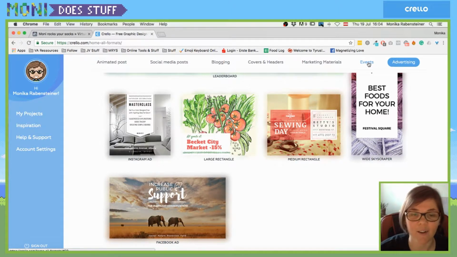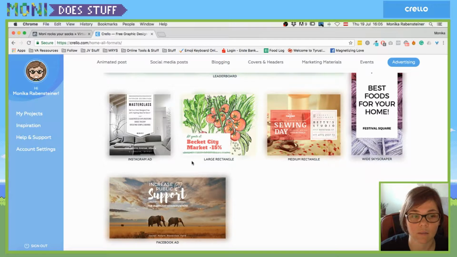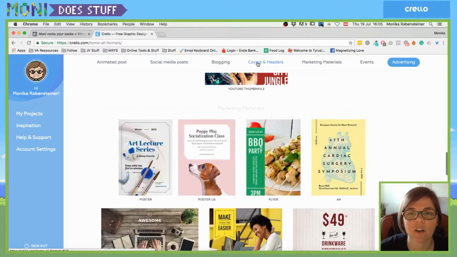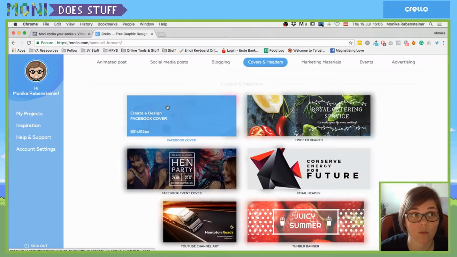And yes, Crello, Emma. So as I said, those are the sizes for all the different kinds of ads that you can use. But if you click on covers and headers, you always really have to check it out and make sure that it's the right size, because as you can see here, that's still a really old format for the Facebook cover.